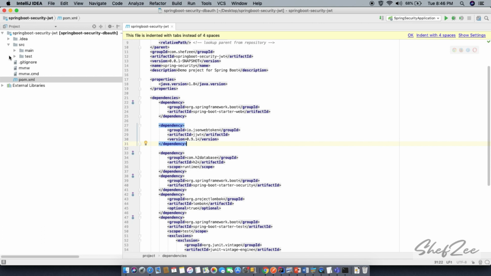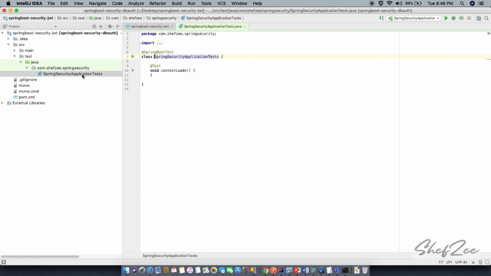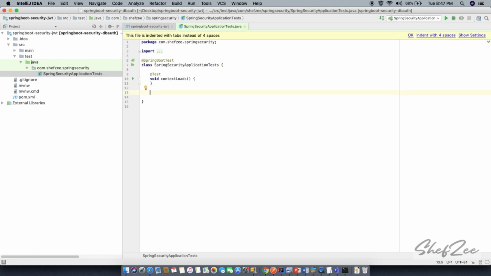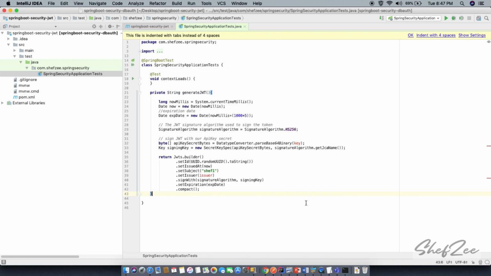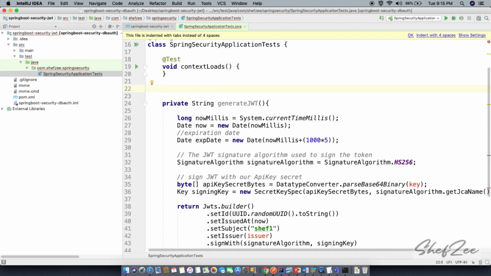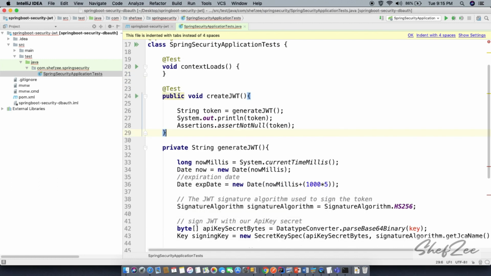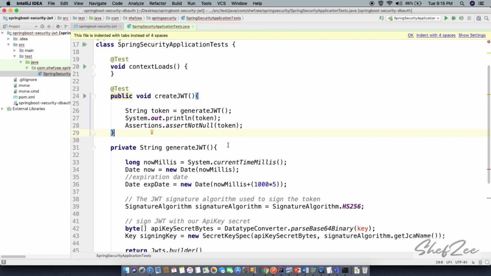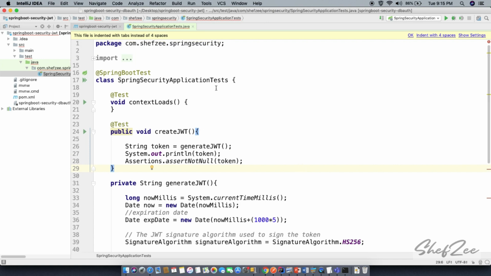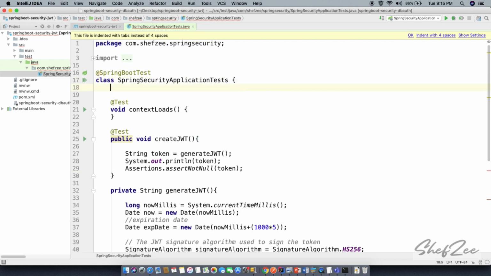Okay, so the easiest way to do this is via unit tests. So let's go to a test class and create a method here. I have that code ready, so let me copy the test case. What we need is a key, right? Let me put it first and then I'll explain it.